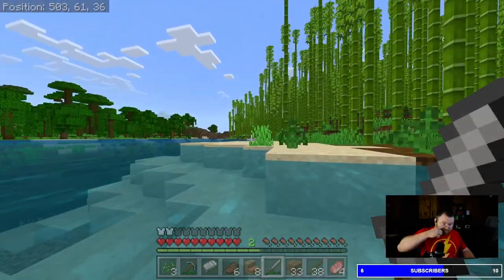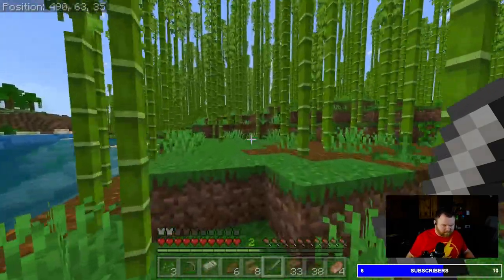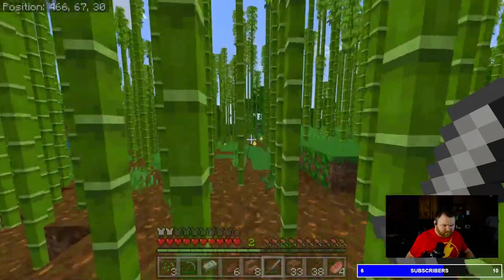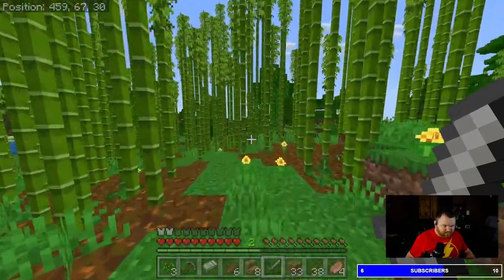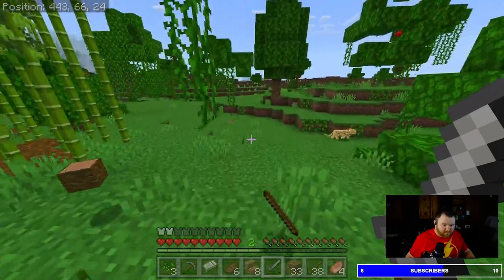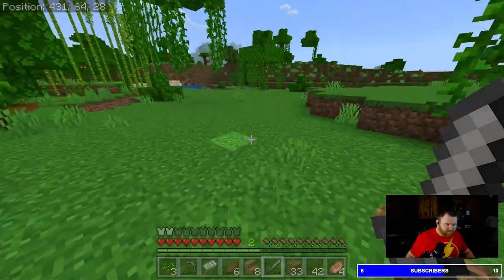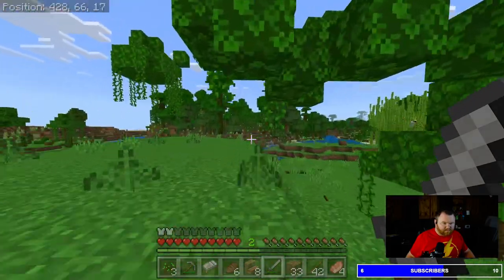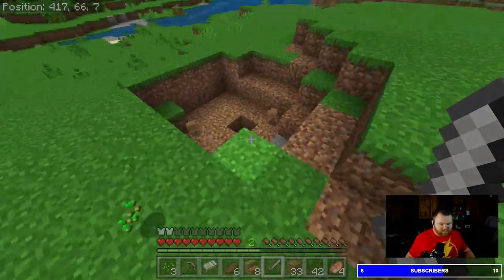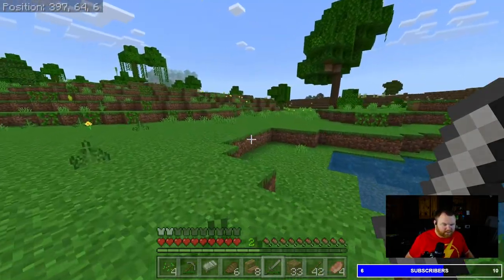Let's see if there's anywhere else close by. I mean, I can go over there. Boom. Nope. Give me that. Thank you. You know what? Let me see what's over there. No, it's fine. You've already started building. I can build on the beach over there. Oh, man. I haven't even started building. All I had was a crafting table. Then I got distracted by wanting to make a new character.